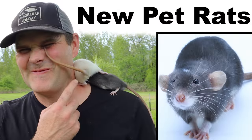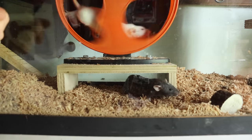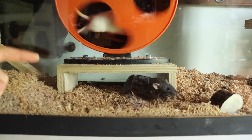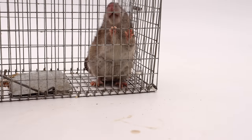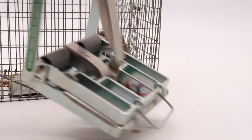Now, in a recent video, I went to the pet store and I bought two rats for this video. We named them Judas and Judy. I showed you step by step how I make their cage and take care of them. And they're the ones that helped us catch this wild rat. I'm gonna turn this into the new Judas and set up a kill trap version.